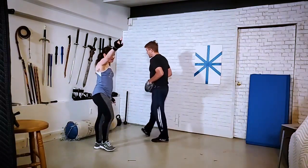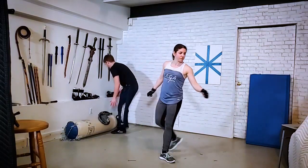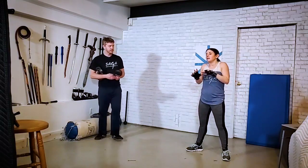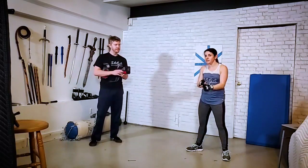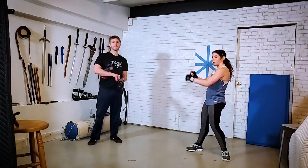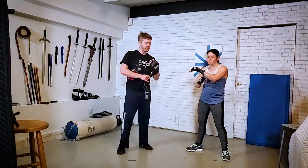All right, I'm gonna throw my gloves on. We're gonna do the defensive set. And make one note there too, before we get into that. If you are able to do pad work with a partner, that is awesome. Try to get to a point where you're not looking at the pads themselves. Try to look at your partner or at their chest, not at the actual pads.